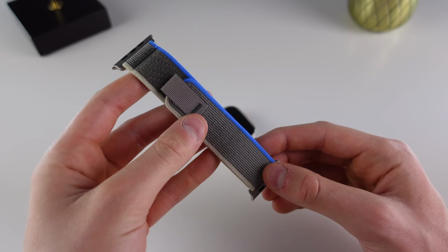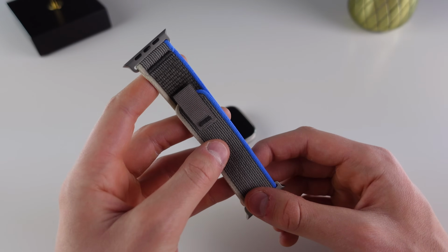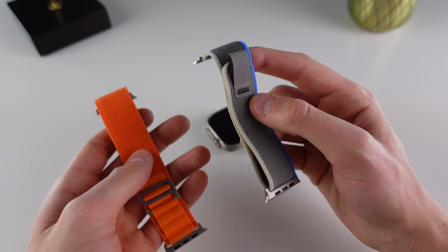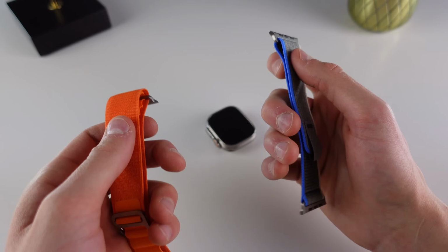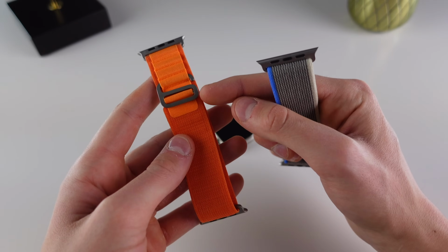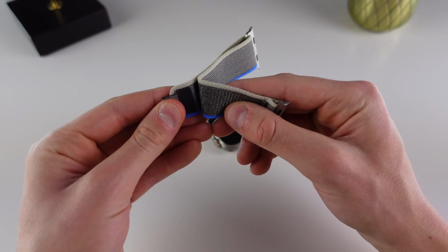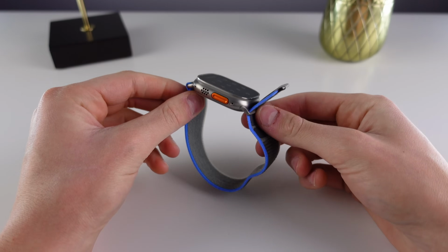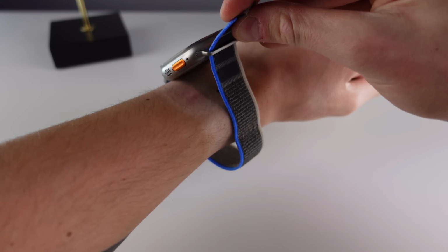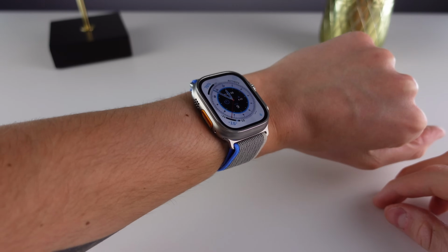And finally, my personal favorite band for the Apple Watch Ultra is the Trail Loop. Just as the Alpine Loop is, this is a textile band. However, the material feels a lot softer. Instead of securing with a G-hook as we saw on the Alpine Loop, the Trail Loop uses a Velcro material to secure it on your wrist. The Trail Loop is also the thinnest and lightest band that we've ever seen from Apple, and when I have it on my wrist, this is the most comfortable band I've ever worn.